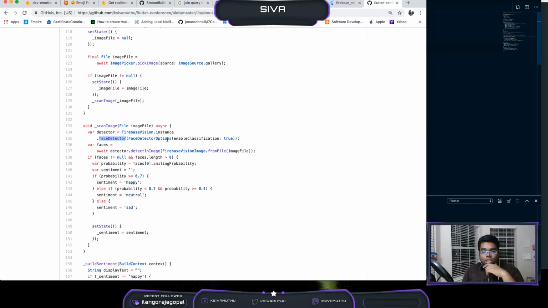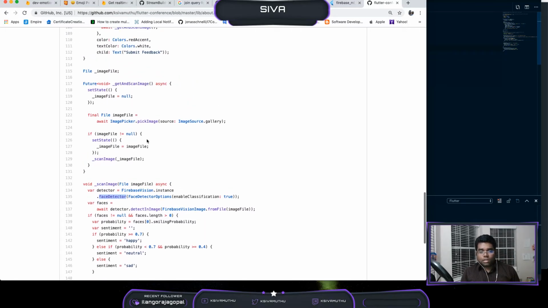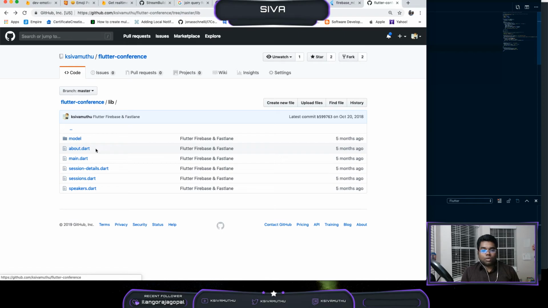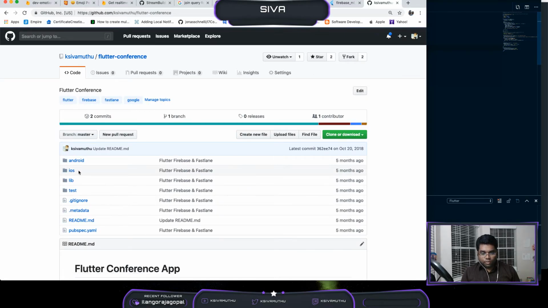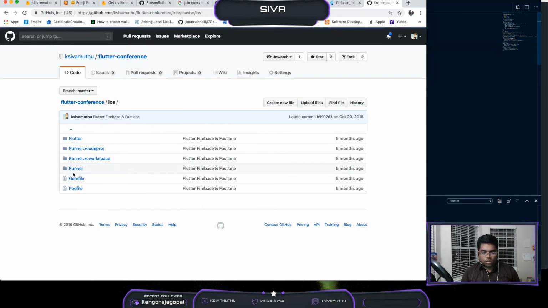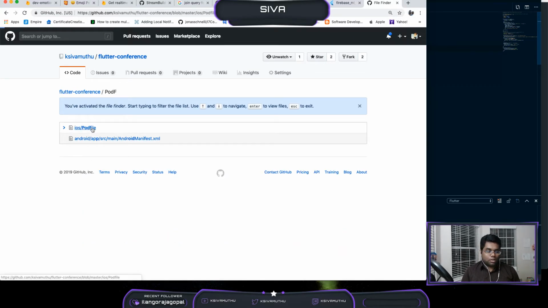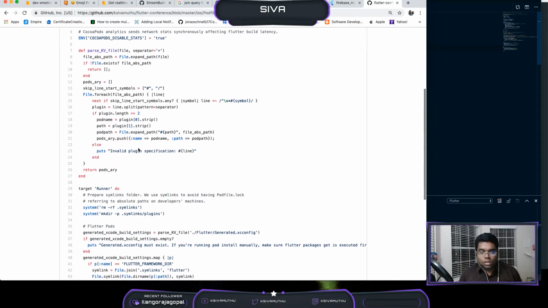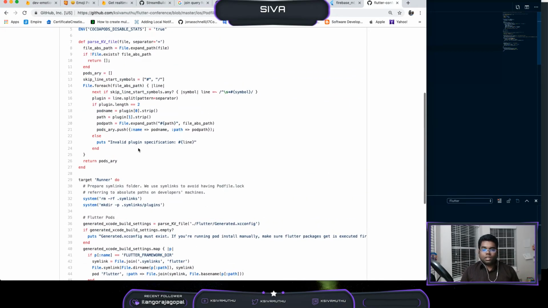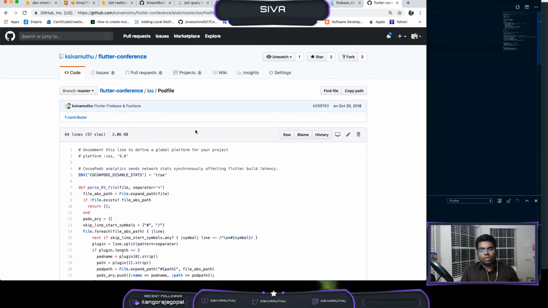So a similar thing I need to do. In that case, let me check my iOS Podfile. Yeah, I didn't add that, so it should be coming from the plugin only.